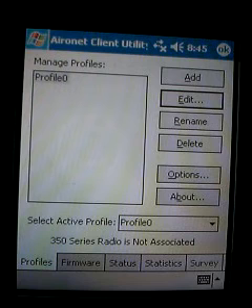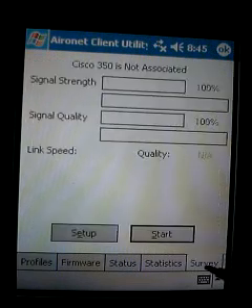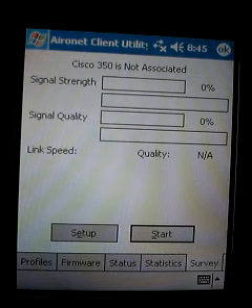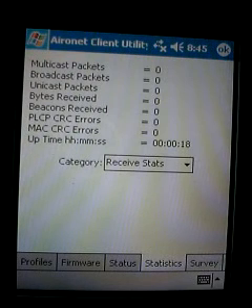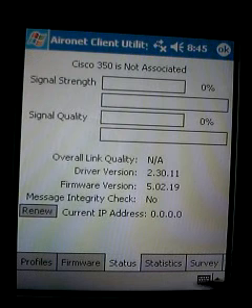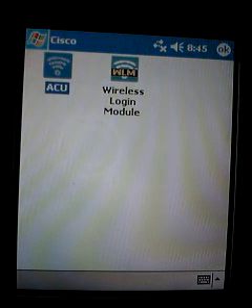Let me show you just briefly at the bottom here a couple of things. There is something called a survey. You can run a survey that'll show you your signal strengths and so forth, and there's also one for statistics. There's also one for status that will show you what your current status is. Our status currently is not connected because I've been fooling around with the configuration of the card. But hopefully that will get you through the basic configuration.